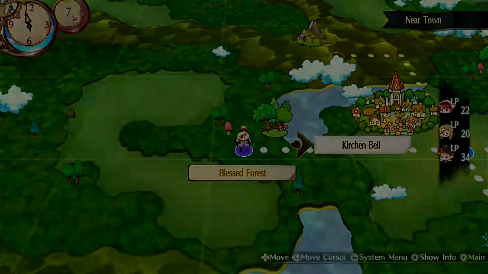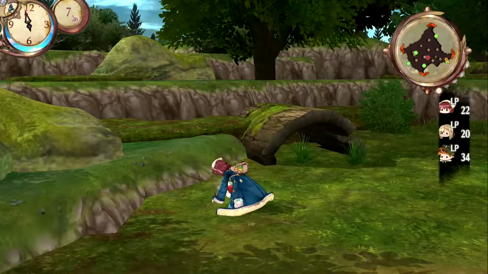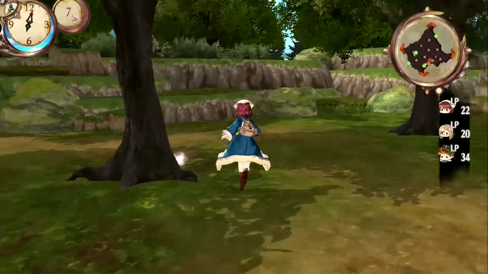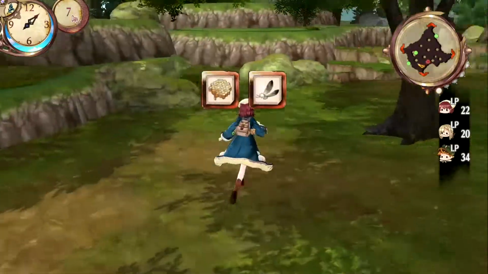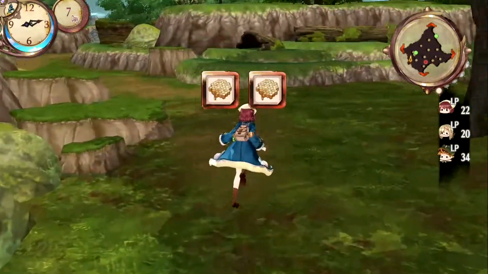Let's head on inside. So this area is a place we need to go for some beehives. So let's just gather everything. Ooh, and uni. Useful. There's one enemy here. There's a beehive. 2 more beehives.